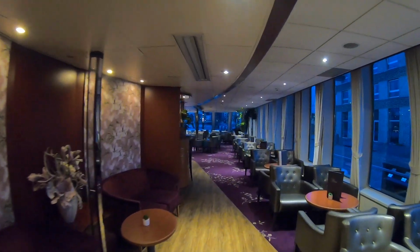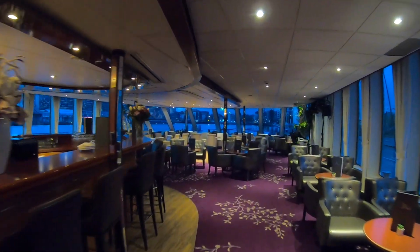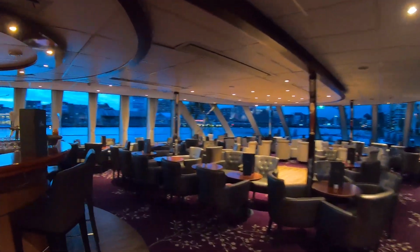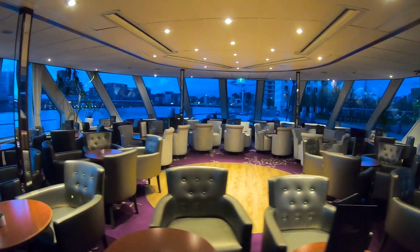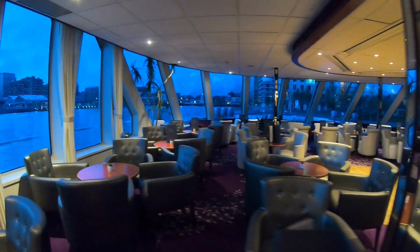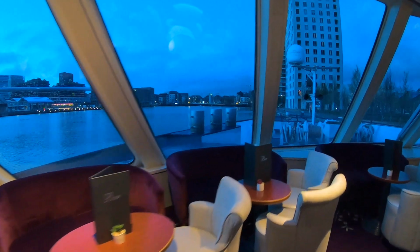And we are now at the heart of the ship, which is of course the panoramic lounge and the bar that also offers enough seats for all guests at the same time. We have a dance floor in the middle, different chairs, so you will find a seat that is comfortable for you. We have also different sizes of tables, so there are some tables that are just there to put your cocktail on, but we also have tables where you can play cards and eat something. For example, the light lunch, the coffee time or also the early bird breakfast are served here in the lounge.